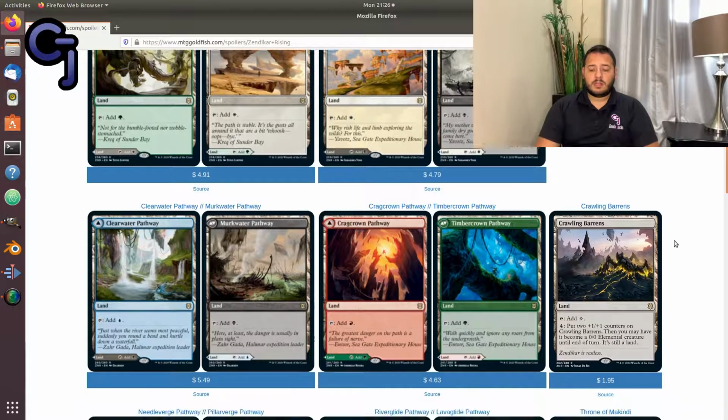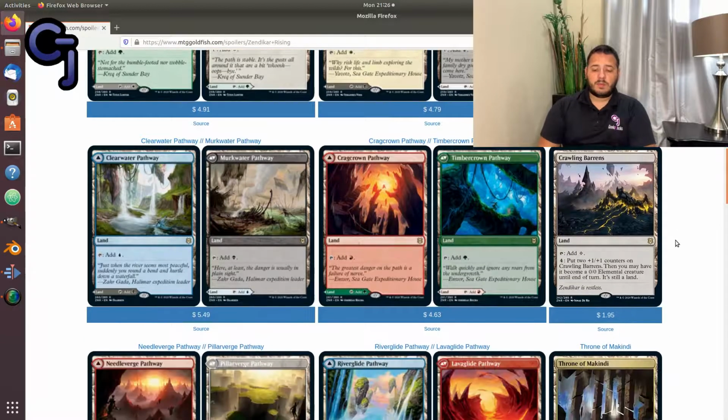You tap for colorless, you pay 4, put 2 +1/+1 counters on it, and you may have it become a 0/0 elemental creature until end of turn, and it's still a land. Oh, this is good because every time you put the counters on it, they remain on the permanent. So if you do it a second time, it's already at 4. Third time, so on and so forth.